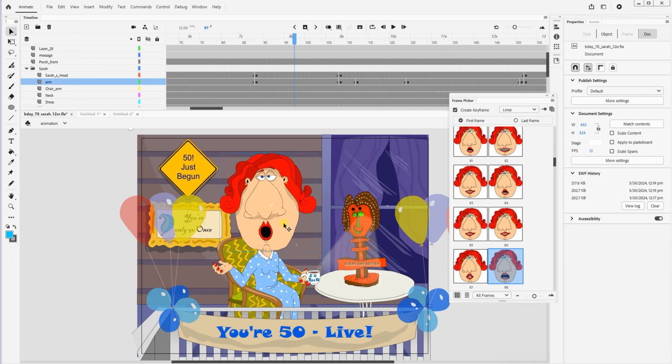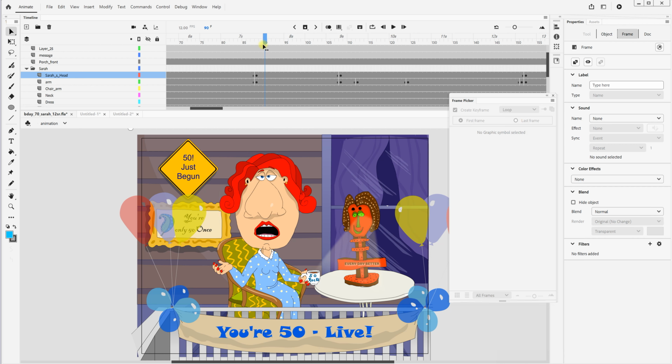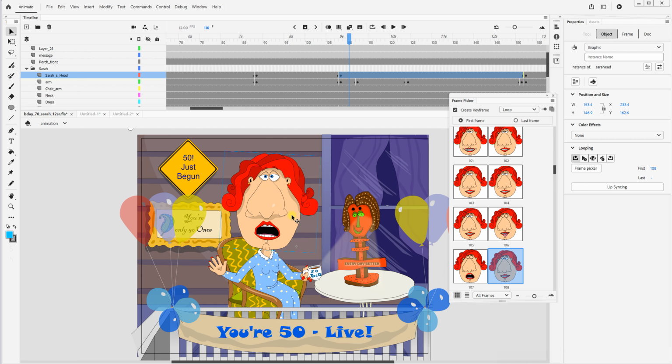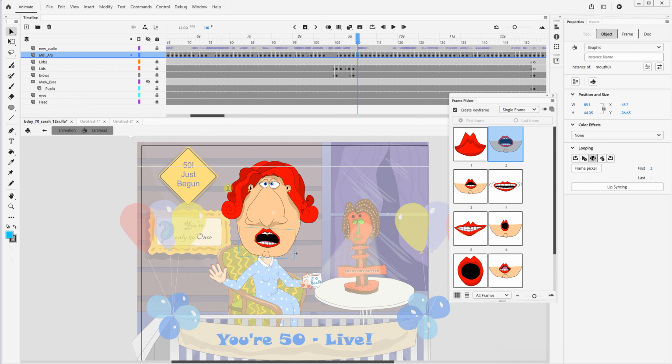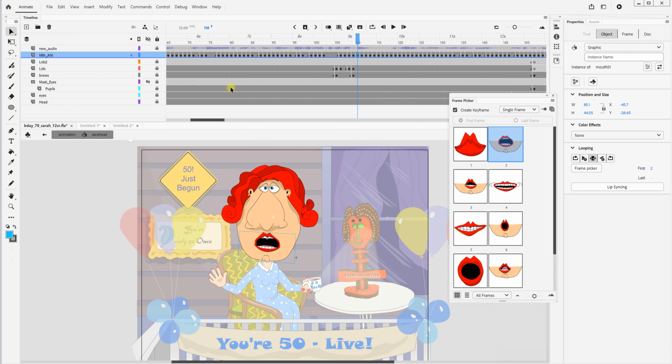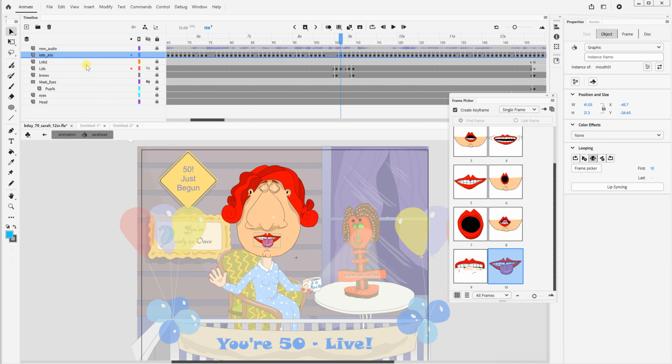Now what I'm going to do is grab her face. Sarah's head is the name of this. And you can see her head side. That's the movement on the main stage. But inside of the symbol, double click, you see her head has many different components. Mouth positions here.